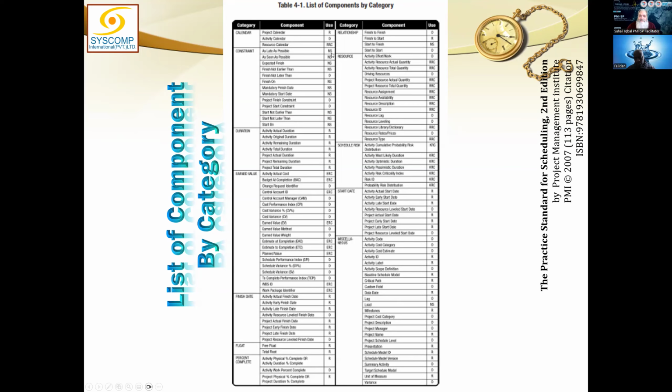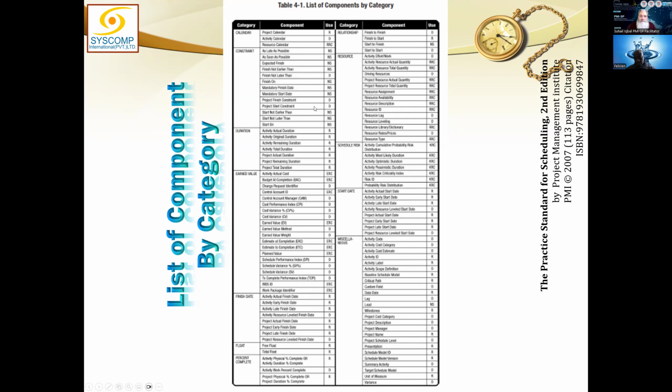Anyways, constraints as late as possible. Well, that date can be provided, but it doesn't have any score, no scoring. As soon as possible, no scoring. Expected finish date, no scoring. Finish not earlier than, no scoring. Finish not later than is optional. Finish on, no scoring, and so on.